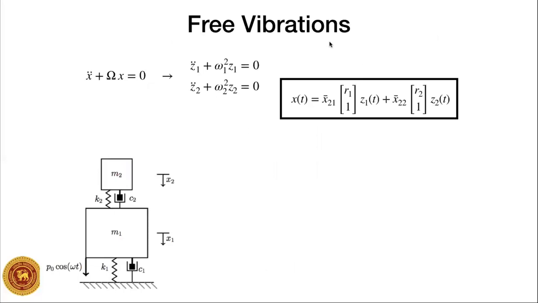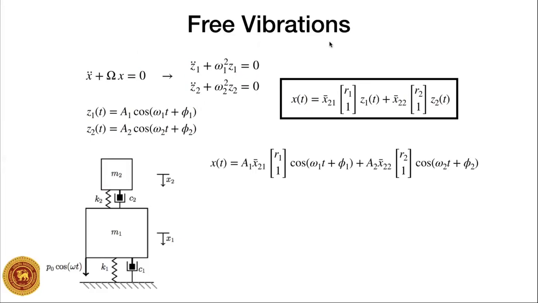First, we will look at the case where there is no forcing, free vibrations, and then where there is forcing, but that forcing is sinusoidal. So let's first look at the free vibrations case. So there's no force, force is zero. So then this reduces to that set of equations, but still the solution is a linear combination of these two, as we saw before. And so if you look at this, this is just a spring mass system. The solution of this we have seen takes this form. This is again another spring mass system, and the solution takes this form. Therefore, the solution of this original system is just a linear combination of this and that with these amplitude ratios.